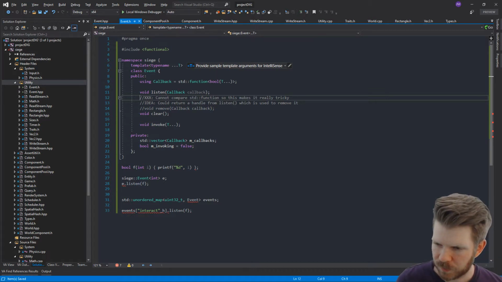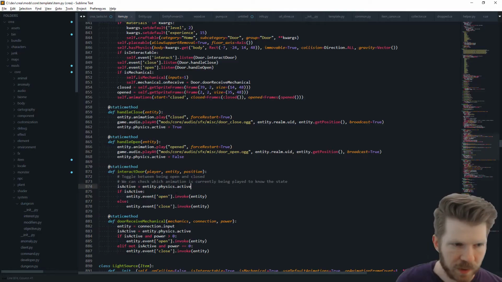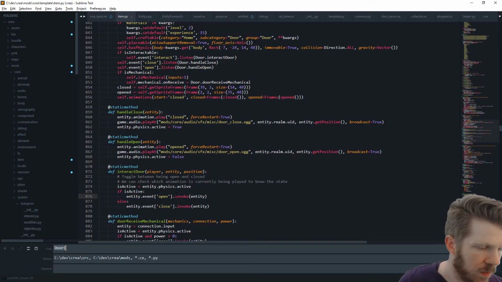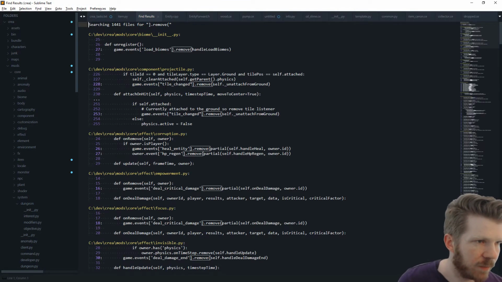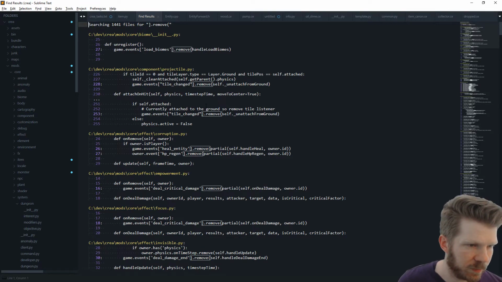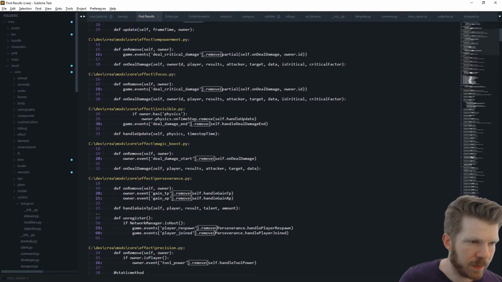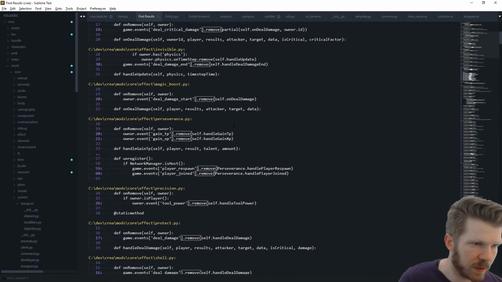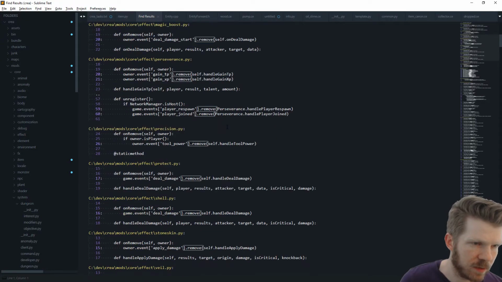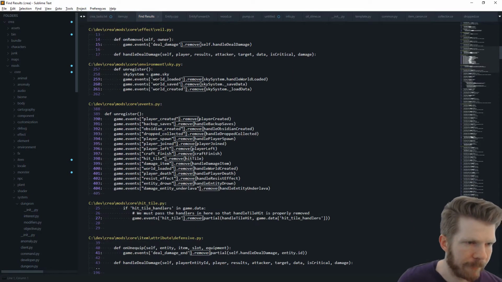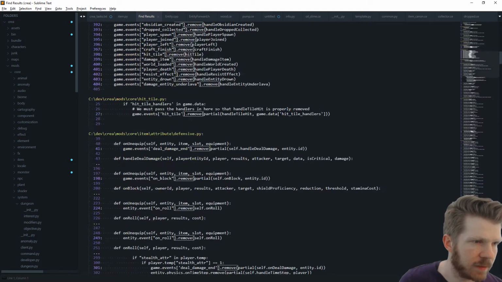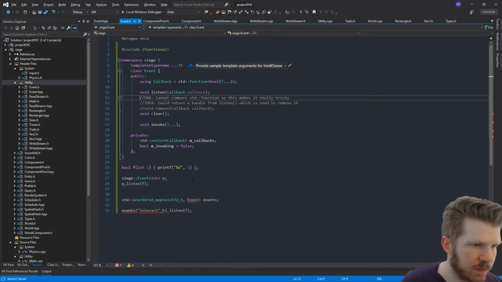Maybe what I should do is look at where we call what it would probably be, like dot remove. Game events. Here we remove the listener. Okay, that actually worked out pretty well. So here's a bunch of places that we are removing these events. So it does happen. It definitely happens. Okay, so maybe I need to do that.